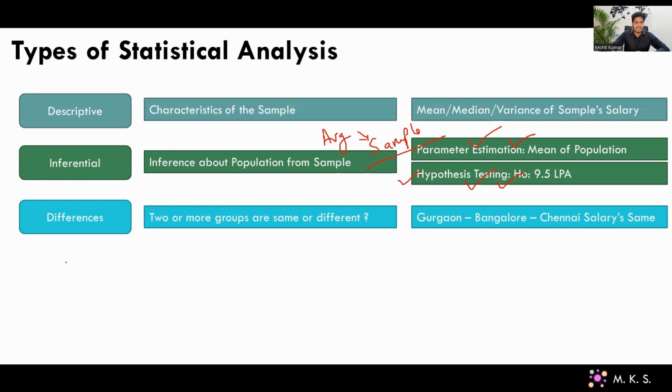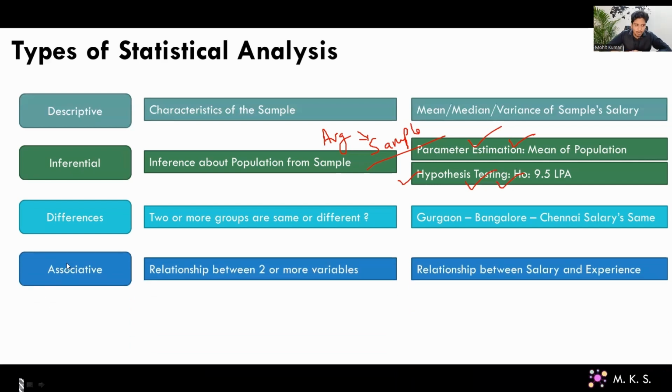The fourth type of statistical analysis we are going to cover in this series, guys, is associative, where we will find out the relationship between different variables, right? So let's say the weight of a particular person and the height of a person, right? There is a relationship. So we will analyze that relationship in the associative statistical analysis, right? So here we will use different concepts like Pearson correlation coefficient or Spearman correlation coefficient or Kendall. We will talk about the correlation coefficients in this particular analysis.